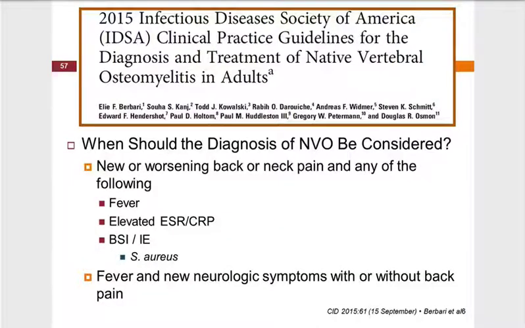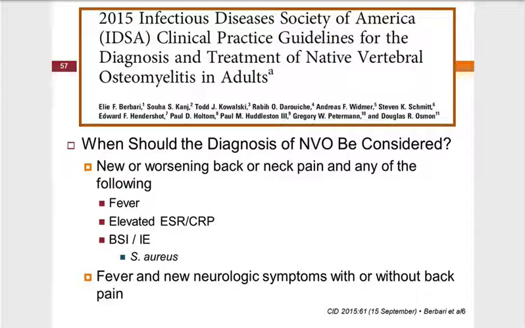And then, of course, it was fantastic when this finally came out. It was the latest guidelines from the Infectious Disease Society of America, published in CID in September. And they do have tons of recommendations that they go through. Again, just for time's sake, we're not going to go through all of them, only because there are so many.